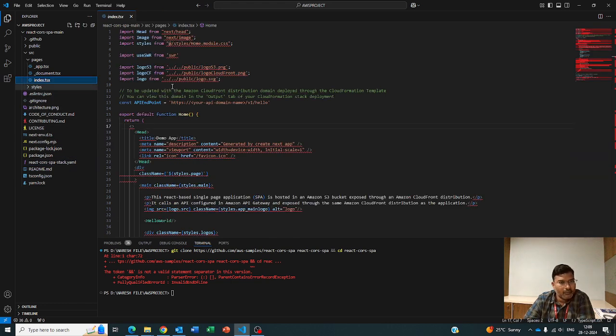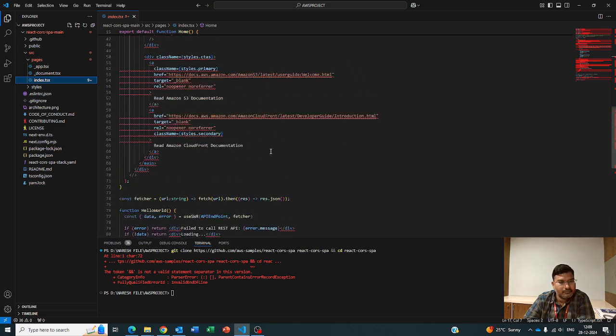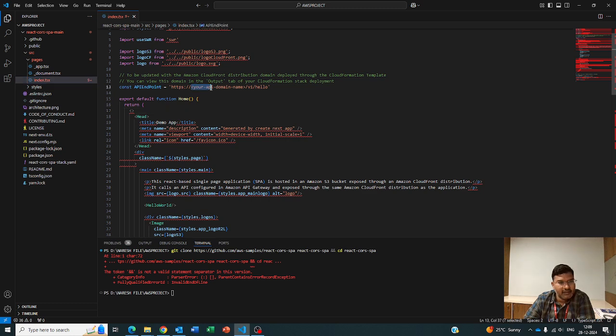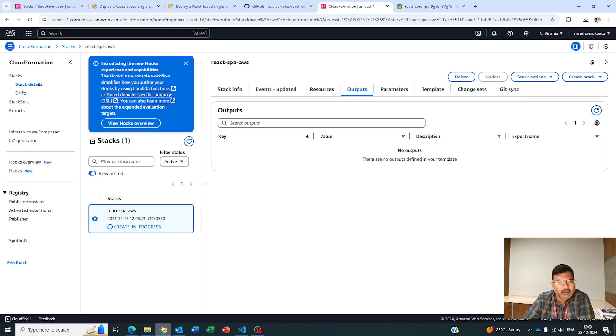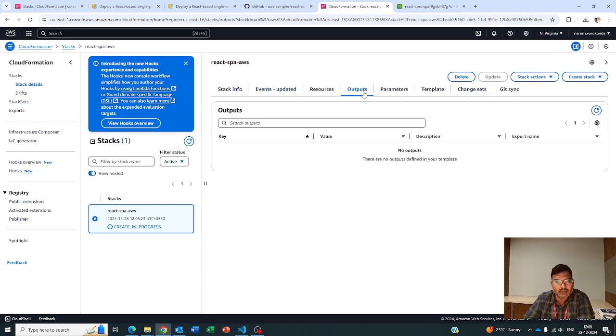Okay, as you can see here, this is where exactly we need to provide the API domain, right? So this API is going to be generated here. If everything goes well, then it is going to be created for us, right? If there is any misconfiguration, then it won't be created for us, right?